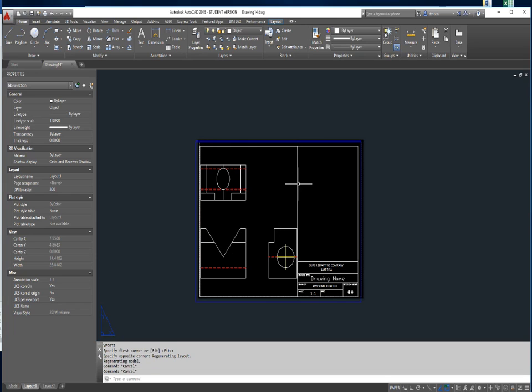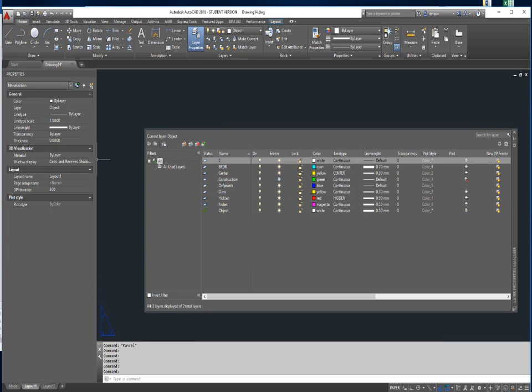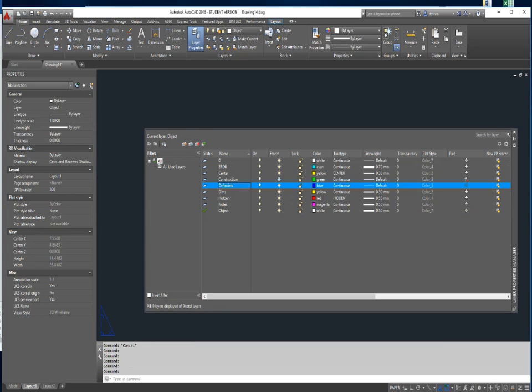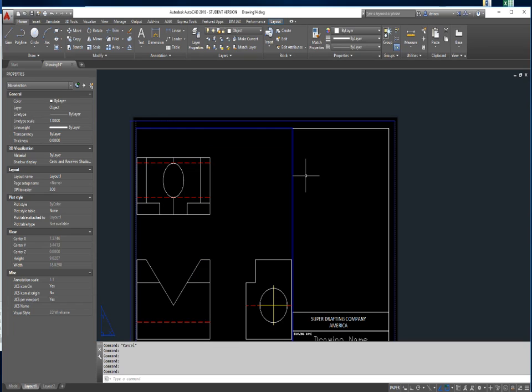Well, first thing I need to do is I need to select this viewport. This is not something I want to print. You don't ever want to see the viewport. So I have a layer that I've created called def points. And if I look in my layers manager, def points is always grayed out. You could make it not printable, like this one here. The construction lines are not printable, but def points is always grayed out and will never print. So that's pretty handy. If you don't want to see it, you can turn that layer off, but it just doesn't matter.